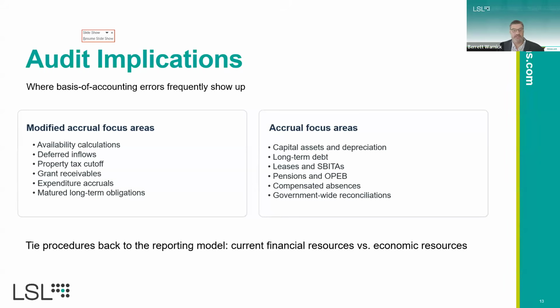I think usually in the very first note of the financial statements or the second one, depending upon where it is, there's the summary of significant accounting policies. And contained in there, you'll find paragraphs about revenue specifically and maybe tax revenue. And it should state what your availability period is for both tax revenue and other types of revenue. Tax revenue by standard is 60 days. Always. But for other sources of revenue, there's some discretion there. And so your particular entity might be using 6 months, might be using 3 months, might be using 60 days. If you aren't aware of what that availability period is for your specific entity, I would challenge you to go see what that window is. So you sort of know what's the cutoff for unavailable revenue.